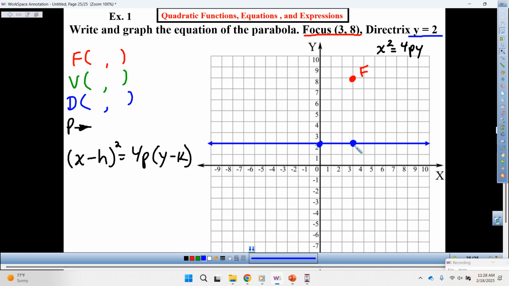So now we have a point on the directrix and we have our focus. So let's write those coordinates. So my focus is 3, 8. The directrix point is 3, 2. All right. So now that we have a directrix point and a focus, how do we start our parabola? What was part of the definition? Tell your neighbor the key word. Key word of the definition of the parabola. What was the key word? Key word, Enrique.